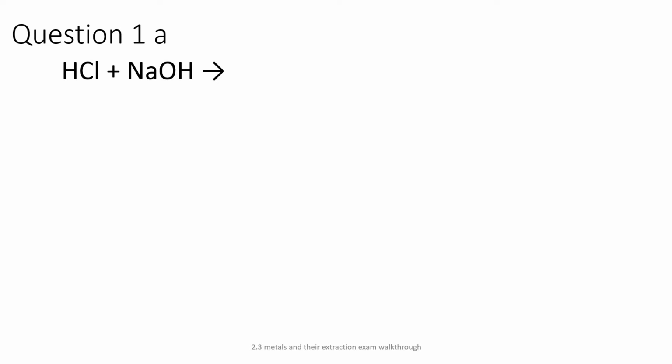So the next question is another balancing of the equation. So they were told that HCl reacts with NaOH. So we can start by doing that. And then we're also told that only sodium chloride and water are formed. So we can write those in. And then finally, to balance it, make sure that all the atoms are the same on each side. And they are balanced here, so there's no need to do any balancing at all.